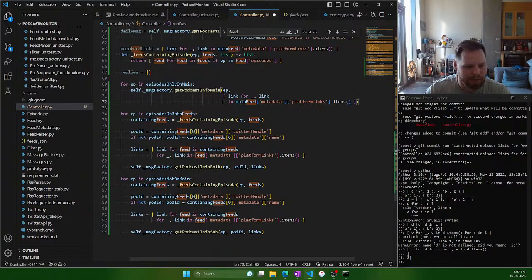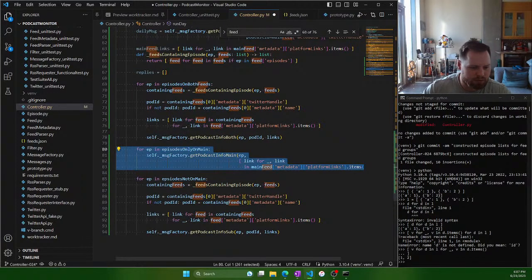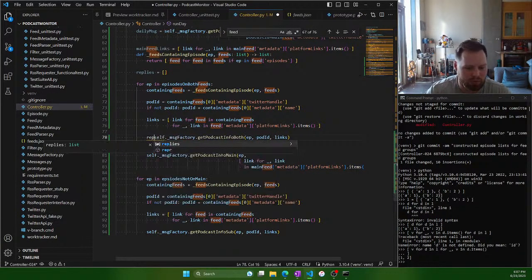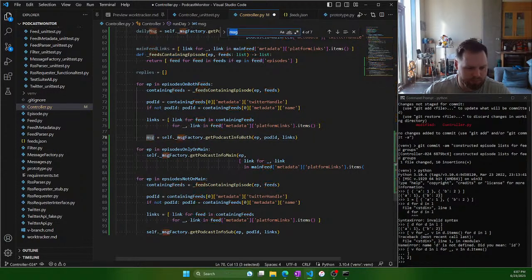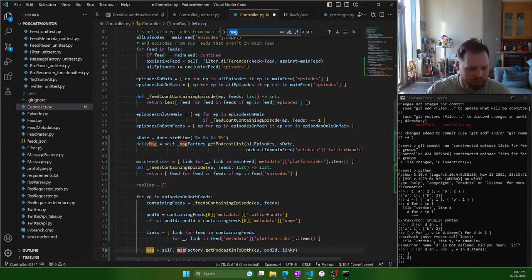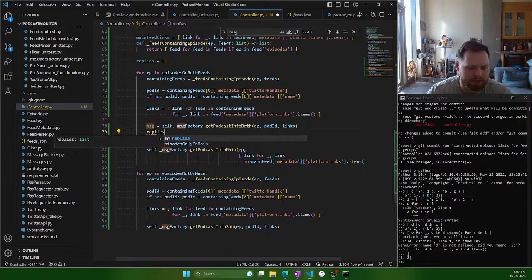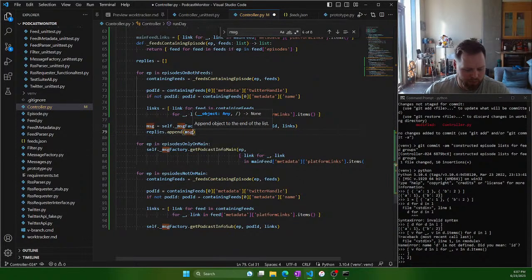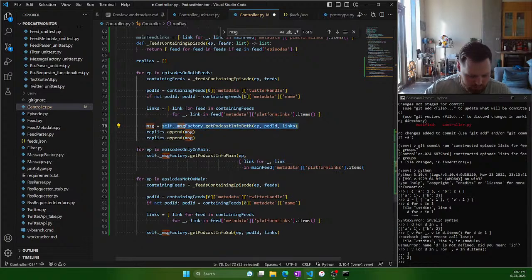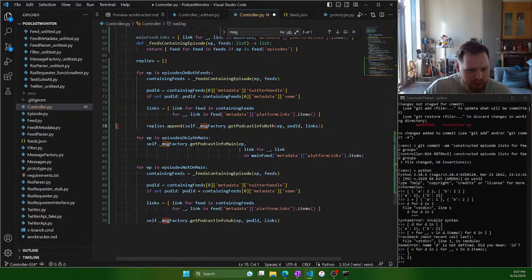And now, actually no, I'm not going to do that because I need to also do, so this is message. Did I use just message anywhere else? No, okay. And replies dot append message. And then the question I have is that works, but it wouldn't necessarily work here. Oh, but that's also, I'm going to pull that out in a second, so that's fine. All right, so get rid of those.